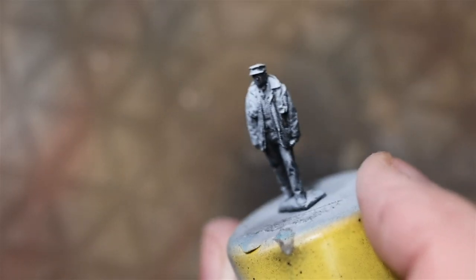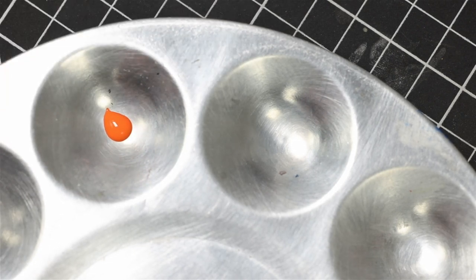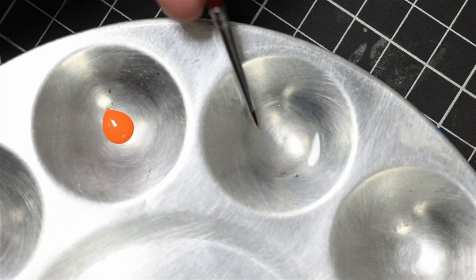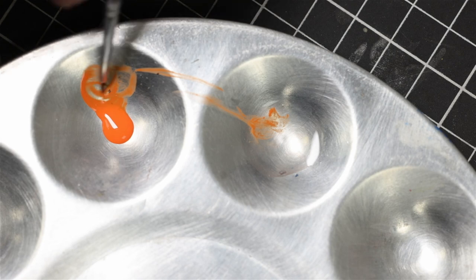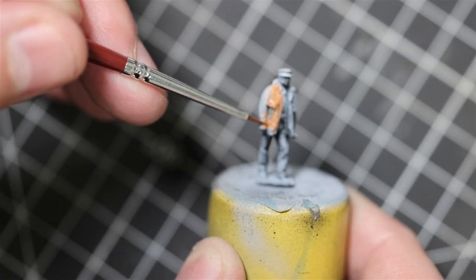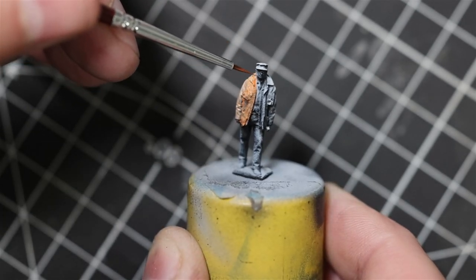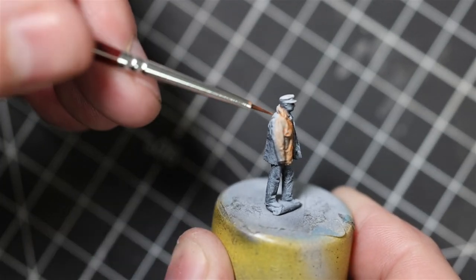Obviously if your figure is standing in a doorway lit from behind, you may want to apply the whites mainly from behind to add that direction of light. Now we're going to add some color. The first color is going to be orange for the high-vis, using Vallejo bright orange mixed with acrylic thinners — really really thinly, probably six-to-one or seven-to-one. These are filters, not washes, so we want it really thin and see-through. The idea is we paint it on and it lets the white highlights and black shadows show through, so use really thin layers and don't overload your brush.